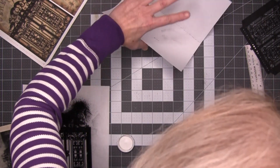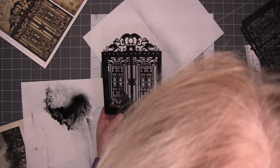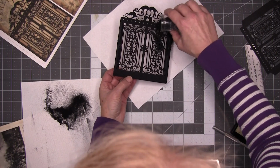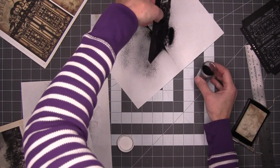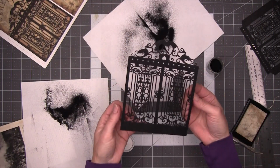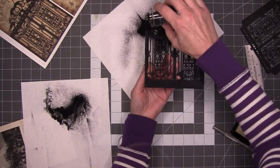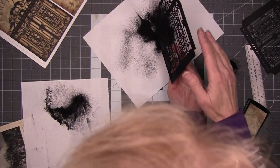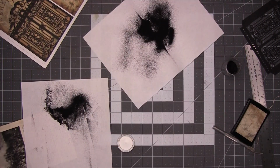Let's see. I see a couple of spots that I think I can get better. Okay. Let's give her a whirl with the heat gun. Oh, I see a few spots still. You know, you really have to look at it in all sorts of light. Pretty good. Okay, let's heat it up.